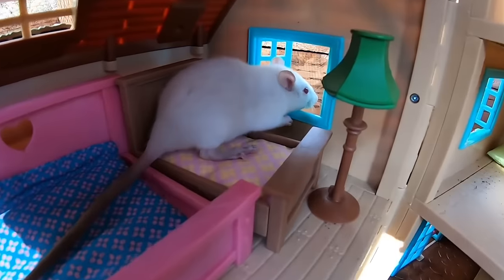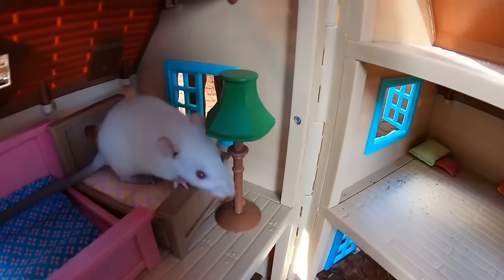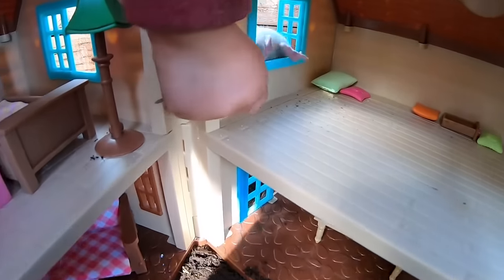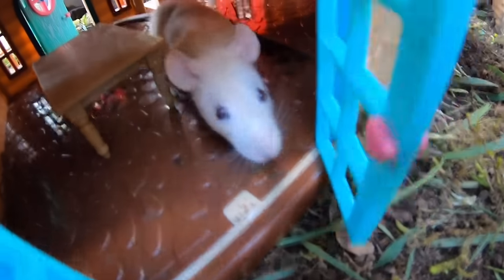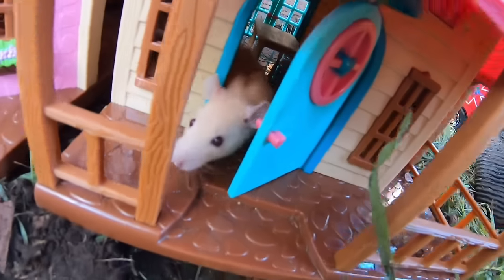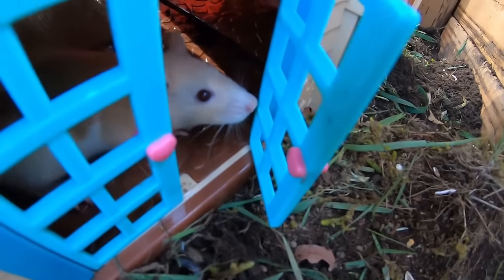It's a cozy bed for you, rat. Shut that window, that's not safe. It's crawling over to the other bedroom. It's going out the window. This rat knows what to do - go through the front door. It's gonna go out the back door. This is a nice little house now, I like it. It's a great house. Gonna come out the front door - there we go. Coming out the back door.